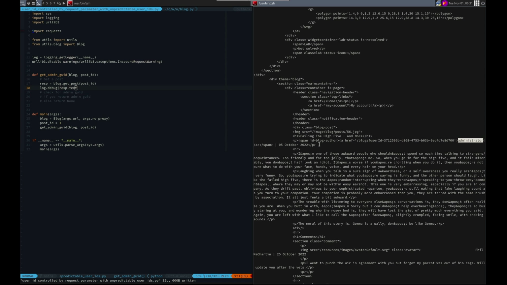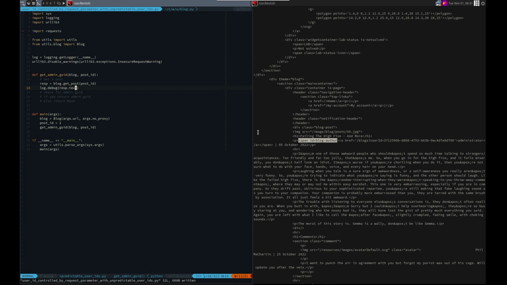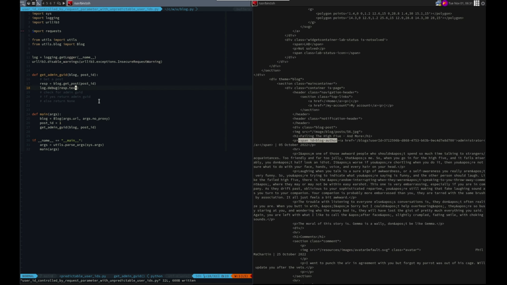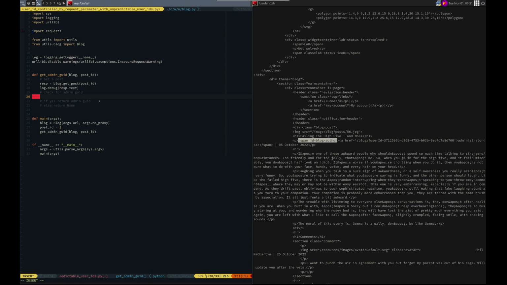So let's grab blog author. Let's grab everything in this span, and then we'll see if administrator is in that. Then we'll extract the GUID. And if not, we'll move on. So we want author span equals extract text.